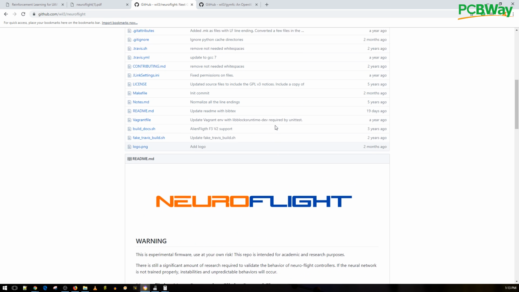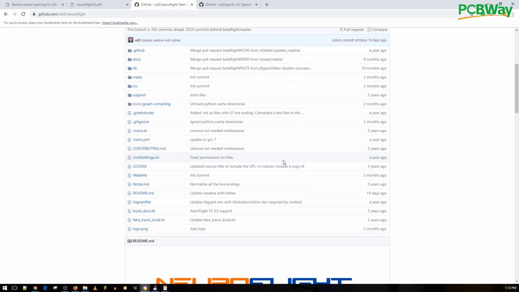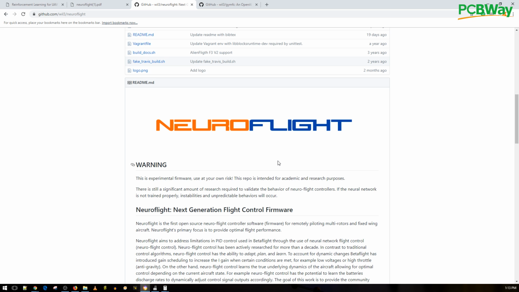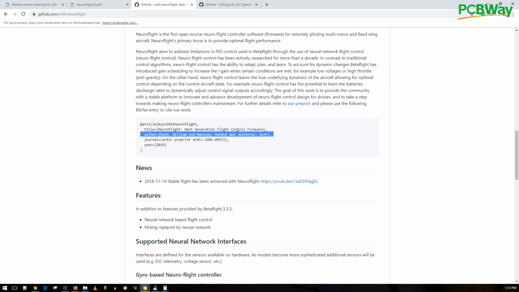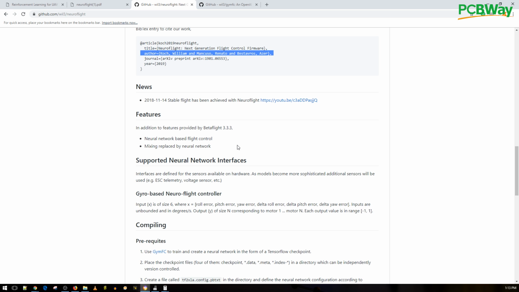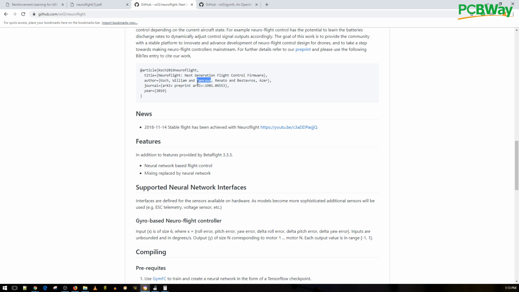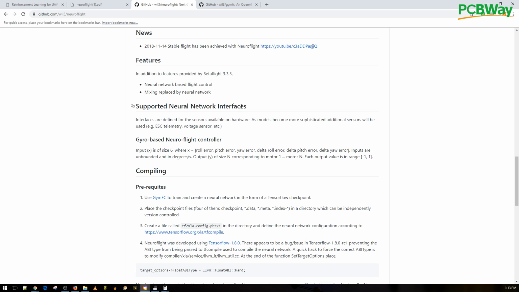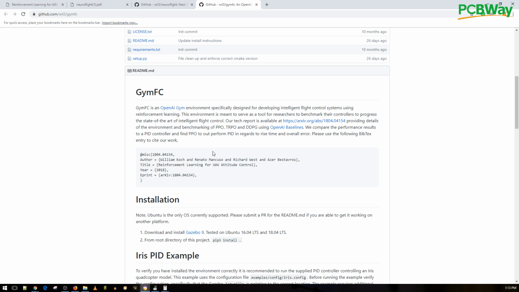Now, in order to compile NeuroFlight, you need to train an AI. And the way you train them is through something like an environment. You give them an environment, and they're usually called gyms. You know, there are gyms for Atari games, there are gyms for all kinds of things. Here, as we can see, the creators of NeuroFlight also created the environment to train the AI in, which is called GymFC. Now, if we open GymFC, it's available on GitHub, all the source code's available.